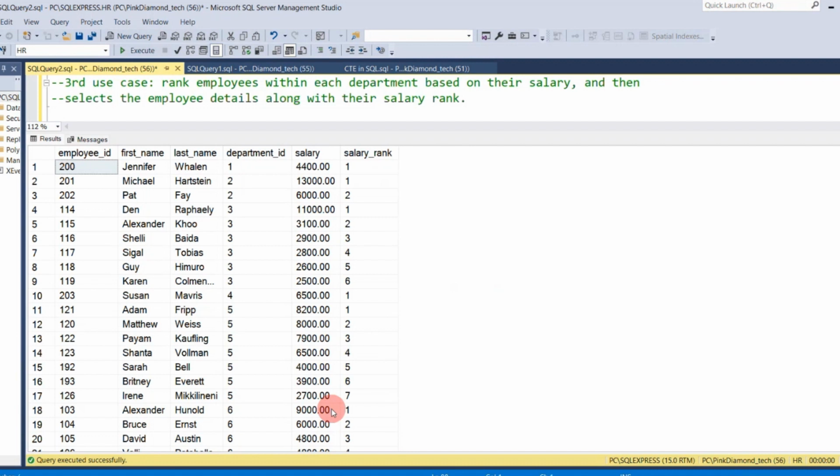So this is how we can use CTEs in SQL. CTEs make your query readable, reliable, and dependable. If I'm too fast for you, you can take it bit by bit. You can slow the video down to get whatever I have captured.